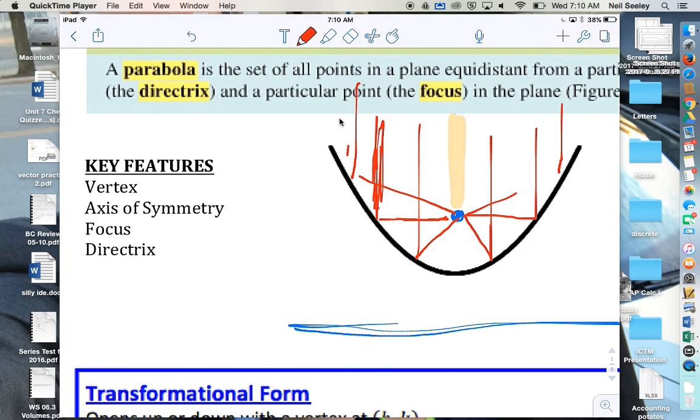Because a really weak sound, or a weak signal of some kind that comes in, might be really, really faint. But if you capture a lot of it and reflect it all towards a single focal point, then the receptor, the microphone, can pick up that sound ably as well. So they're really cool properties, the parabolic microphone.